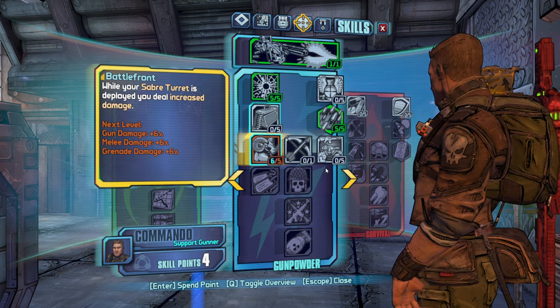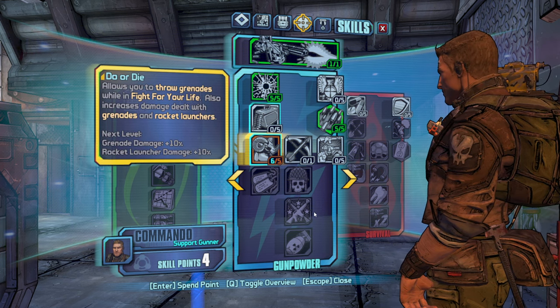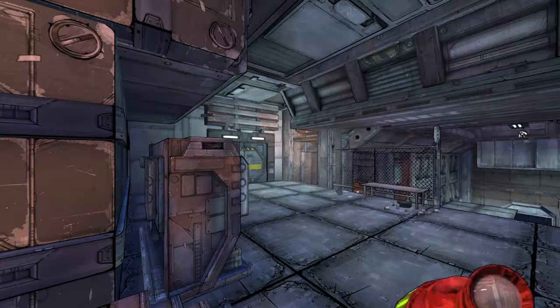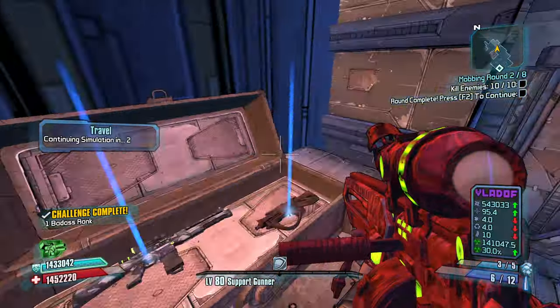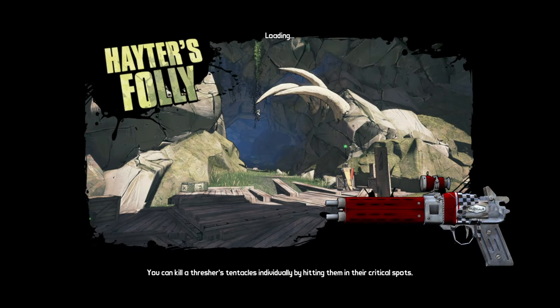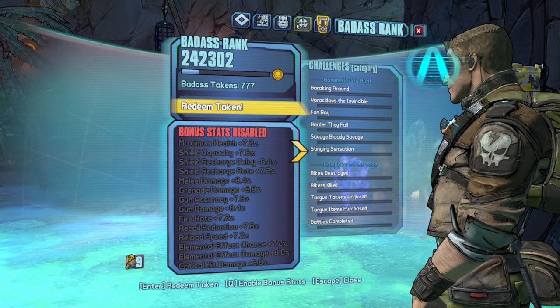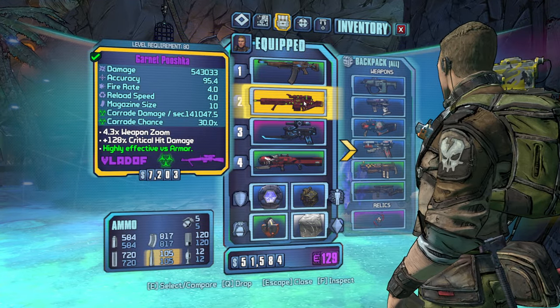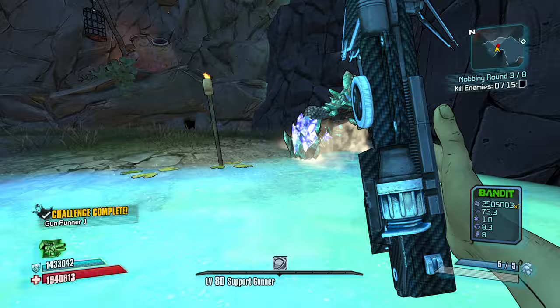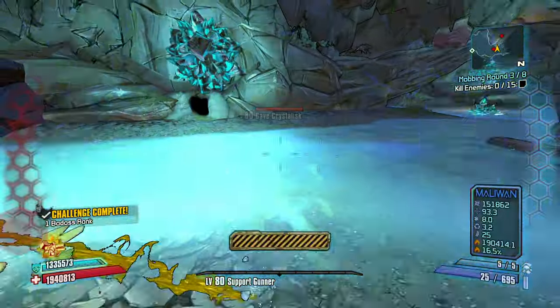No, I really feel like you don't need to go that much further down this tree most of the time. Let's just get our defense in order here, just in case we start going up against some tougher enemies. Hater's Folly, yeah. Speaking of tougher enemies, there's not going to be any armored enemies here, I do not believe, or shielded, so let's just go with this fire SMG. Alright, toss down my turret.